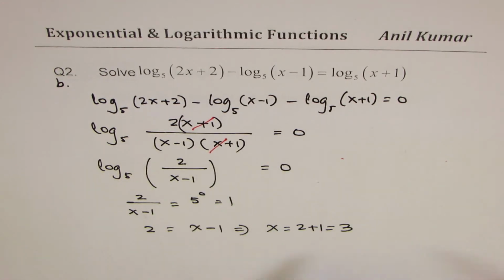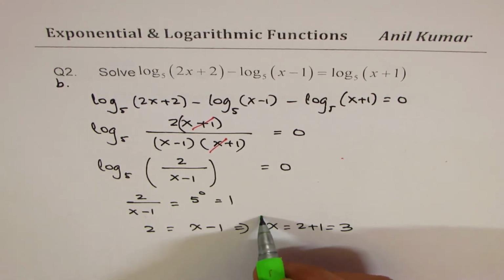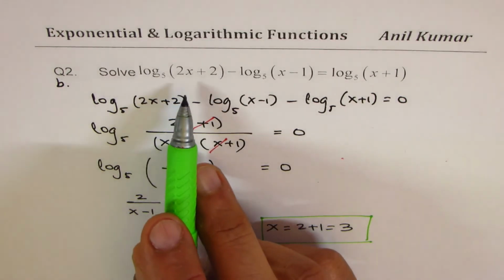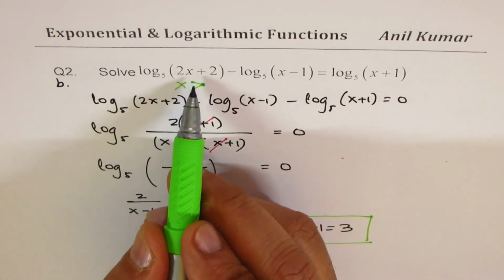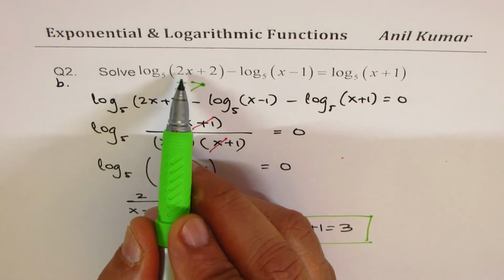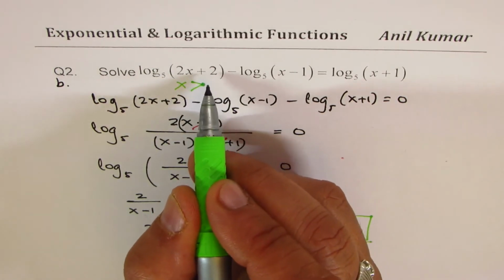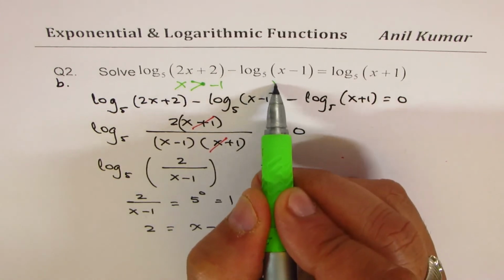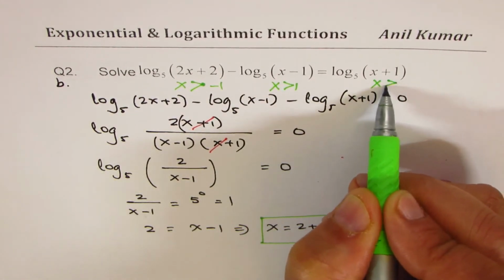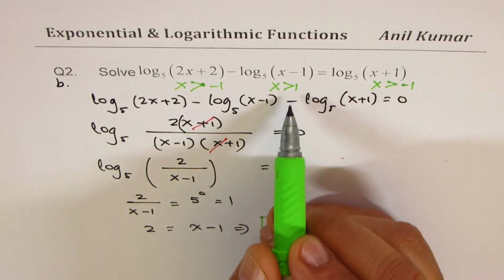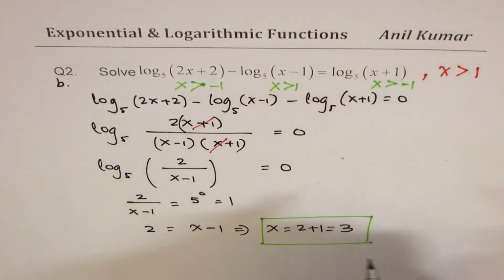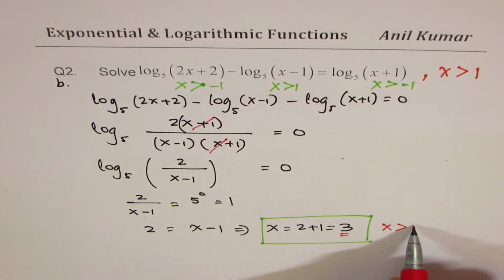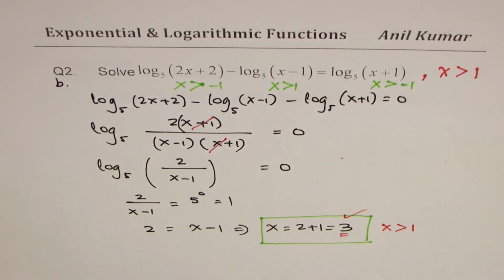Right. So I'll leave this also for you. Now how do I check it? I actually find the restrictions. So this gives us that x should be greater than what? It has to be positive, right? So if I divide by 2, it is 1. So it has to be greater than minus 1. This tells you that x should be greater than 1. This tells you that x should be greater than minus 1. So x greater than 1 is our domain, right? So let me write down here that we are looking for x greater than 1. Now since x is greater than 1 and 3 is the correct answer, you get an idea, right? So we should check with the domain.